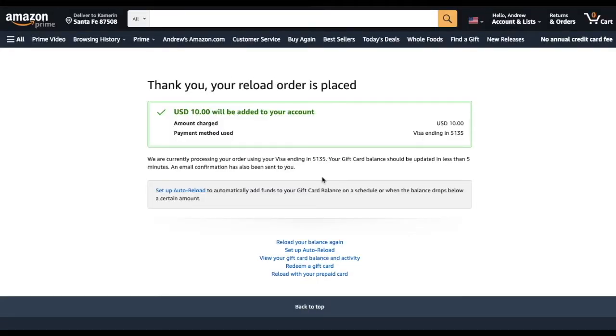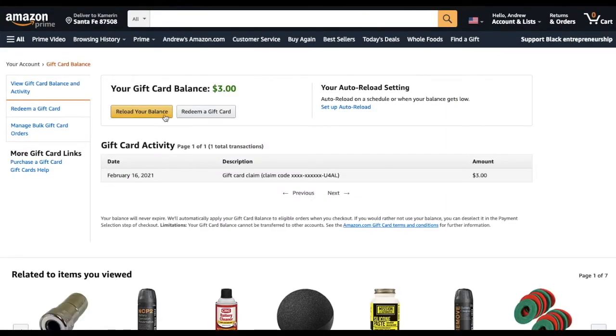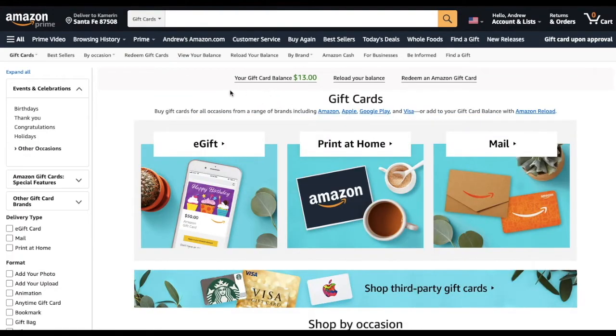You are going to get confirmation in your email that your transaction has been completed. You check your email, and later you go back to your gift card balance and check; there should be $13. So I hope you noticed the difference between Amazon Prime and using an account without Amazon Prime. And in a few minutes, or a maximum of 5 minutes, if everything is okay, you just go back and check your balance, find the gift and Amazon gift cards, and yes, the balance is uploaded here, and it's so quick and easy.